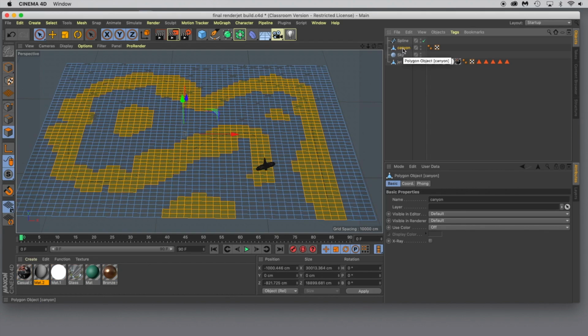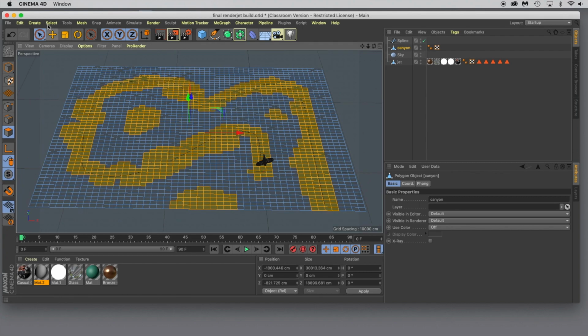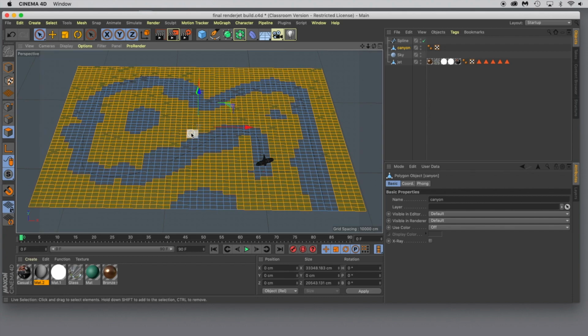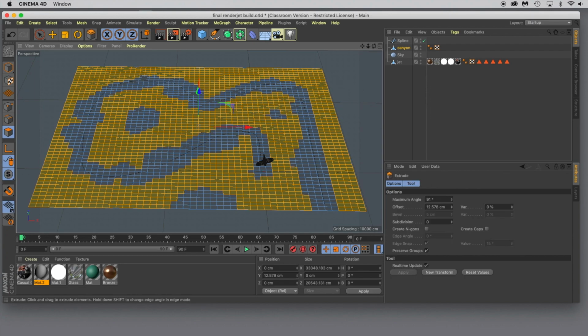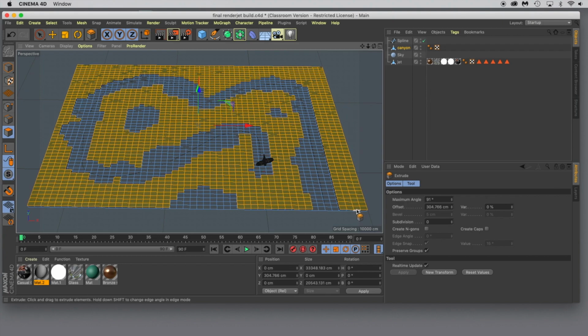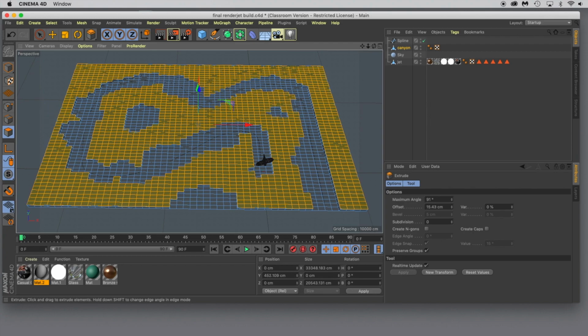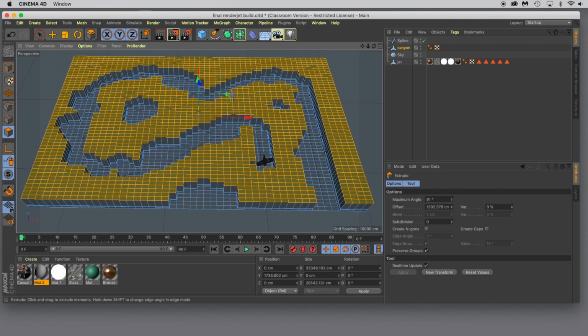So I'm going to go back and select that canyon, and notice my selection is still there. But I want to actually invert that selection. I want this stuff to be low, and I'm going to extrude everything else to raise it up. So I'm going to go up to Select and go down to Invert, and everything that wasn't selected now is. I'll hit D on my keyboard, and I'm going to go ahead and push this up a bit so that I can start to build some depth in this canyon. And not too deep, but just to kind of get some stuff going.